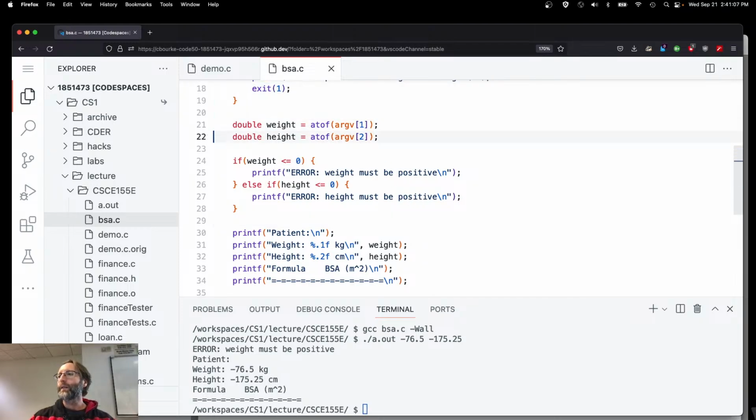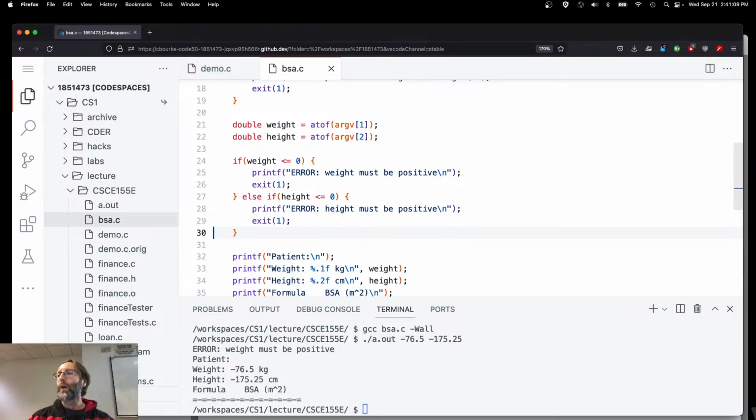Probably exit. Now, as we're getting into functions here, you will never exit from a function. That is not how you do proper error handling. I am only doing that here because we're still in the first five weeks of programming, and we're in main. In main, it's perfectly fine to exit if you get bad data. But in another function, if I gave -1 to square root, does it exit out of the program? No.